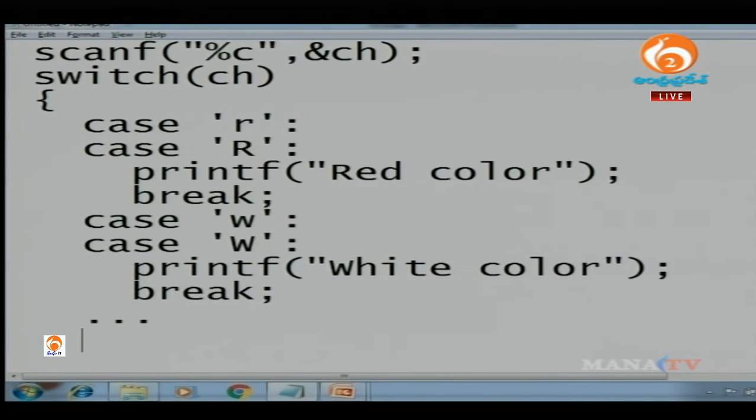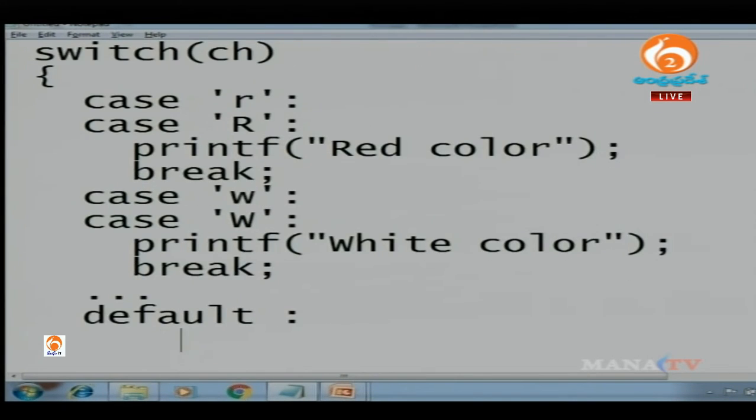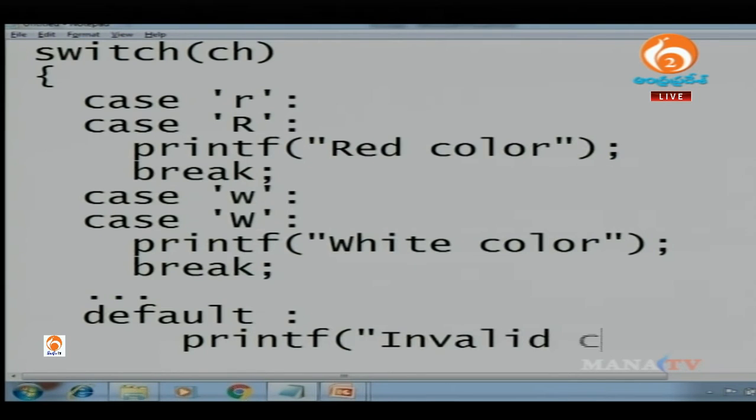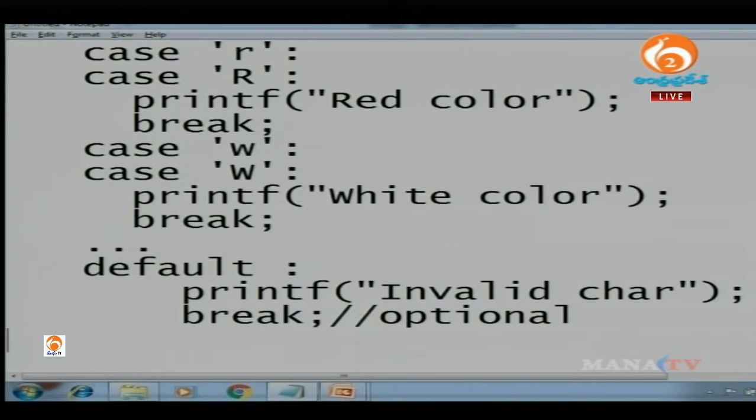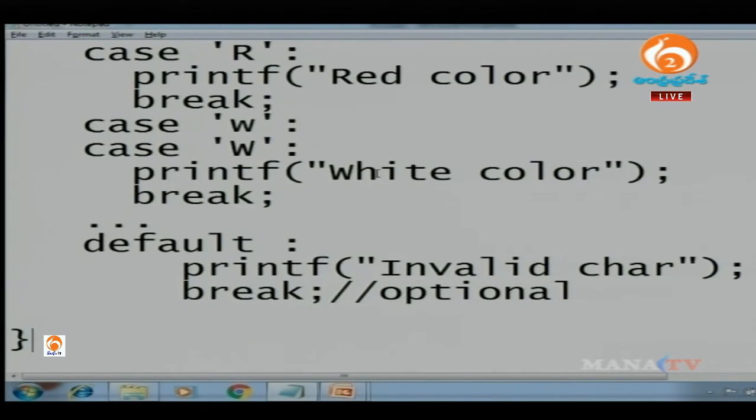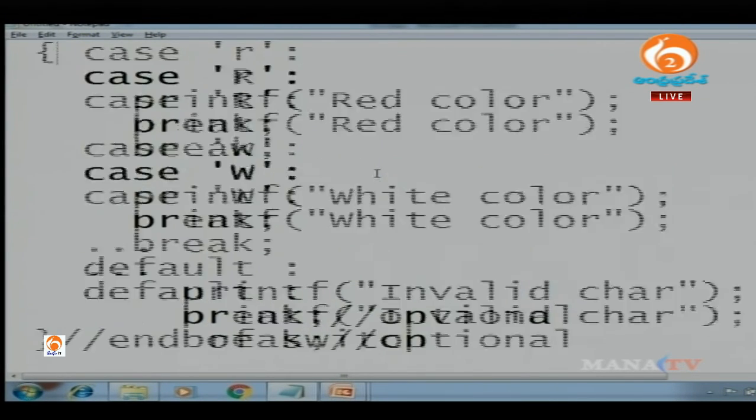Okay. Next, if I enter some other character, it has to come to default, that is printf invalid character. Here the break is optional. End of the switch case. This is the example program for the switch case.